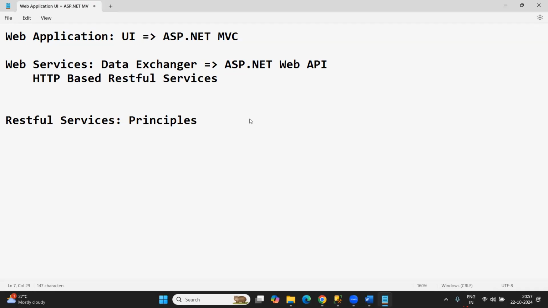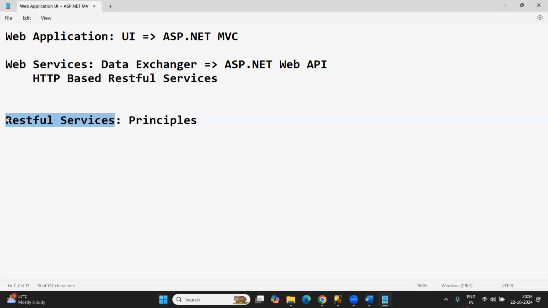Similarly, if I say C# is an object-oriented programming language, yes or no? Yes, sir. Why are you saying yes? Because it is following the OOPS principles: inheritance, polymorphism, encapsulation, abstraction. Correct.